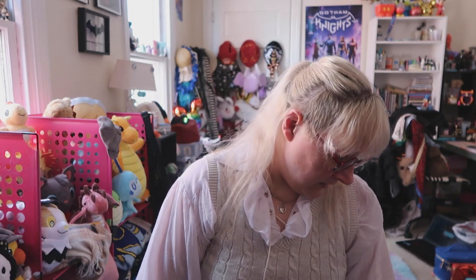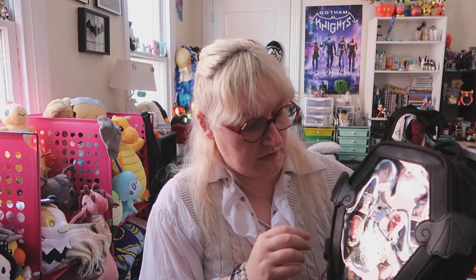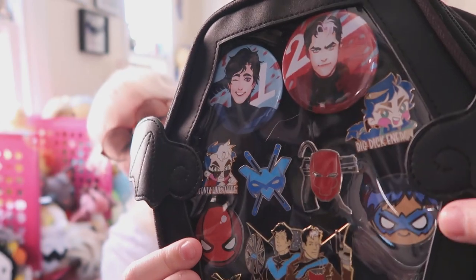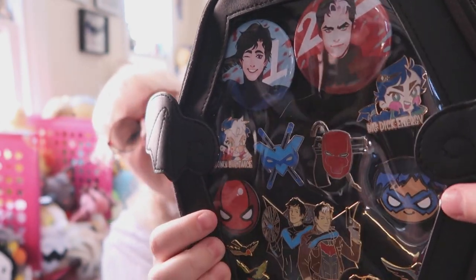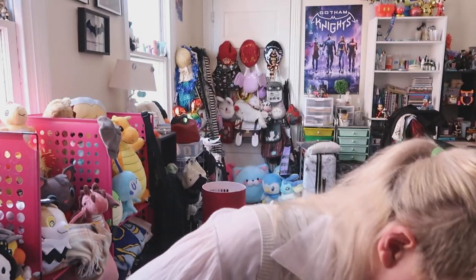I actually got quite a few pins in March, so I have a number to share. Starting with the pins from Hexalanus — the last things I got from that shop. I already put them in my Eeya bag so I'll show them to you inside it. I got a Red Hood pin and a Nightwing pin from Hexalanus. They're really really cute little round pins — very adorable — and they're already inside my Eeya bag as you can see.